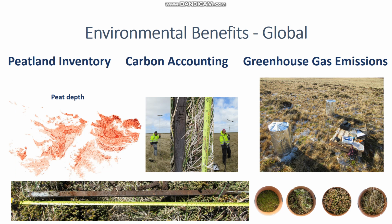But there is also a global aspect of the Falklands. We don't really know what the peatland extent is here in the Falklands at the moment. So there's a variety of estimates ranging from 25% of the land area is covered in peatlands to 94%. But the 94% is quite an old estimate and is probably not very accurate. But even if you just take the conservative estimate of 25% of the land cover as peatlands, that means the Falklands have slightly more peatlands than Northern Ireland, so they're really significant for the UK.